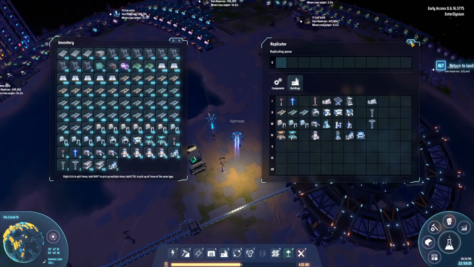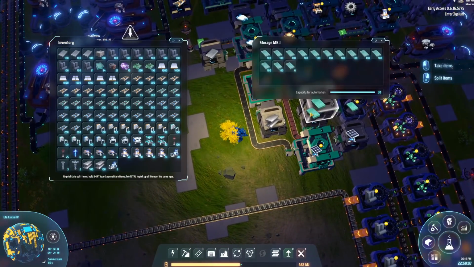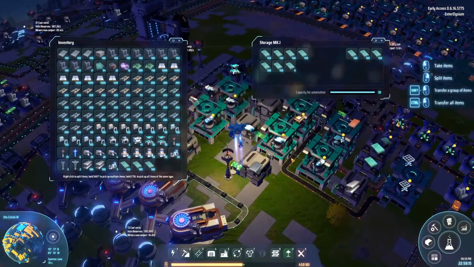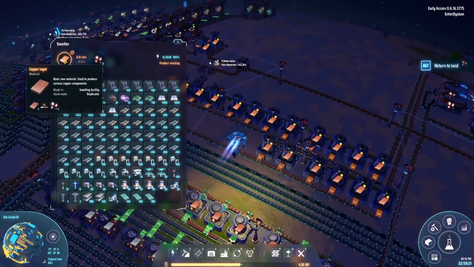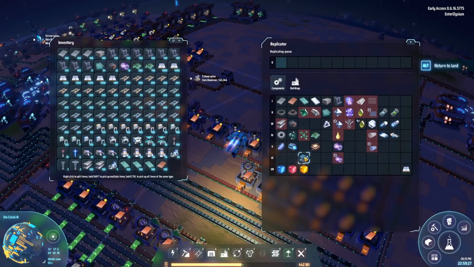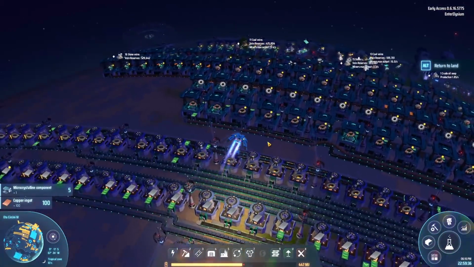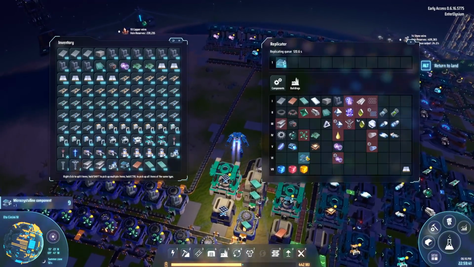So what we're going to do is we'll just grab the stuff to make a bunch in our pocket, because we're kind of desperate right now, of processors. And do we have circuit boards, so I guess we just need copper. Copper farm. Okay. We'll make the microcrystalline components in a batch of 100. And then there we go. We'll build another batch of 100.